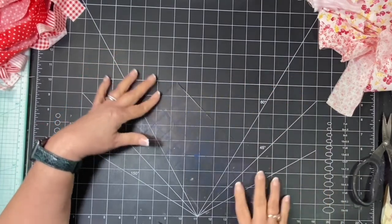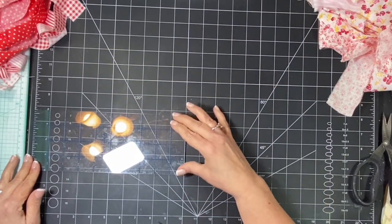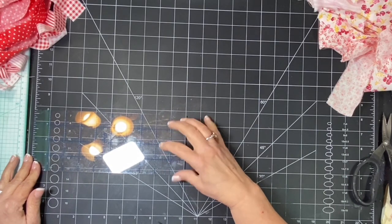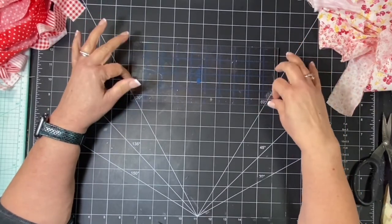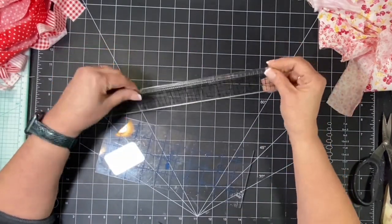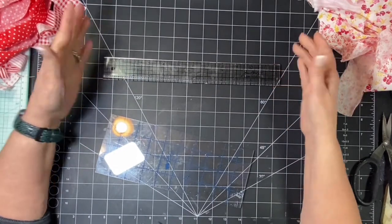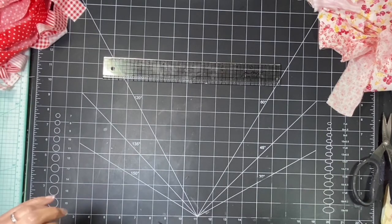And the problem with this thing is this is only 10 inches, which, normally you only make your cover like 9 at the most, but it doesn't give me a lot of extra on each side. So that was why I was thinking if I did it with my ruler, it would probably work better because I really would like a little extra on the sides to work with. So maybe I'll use it or I'll use both.